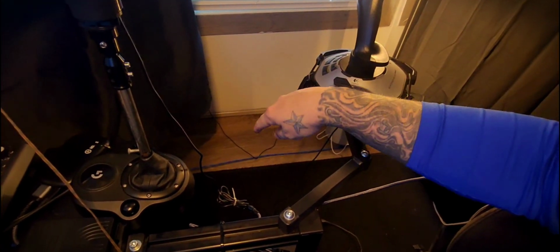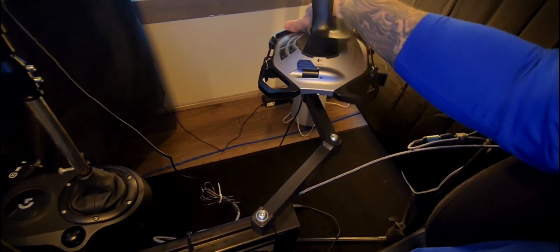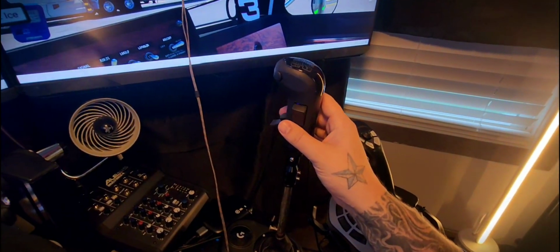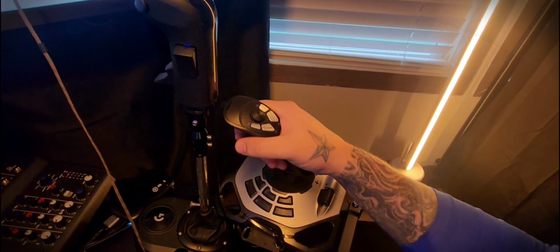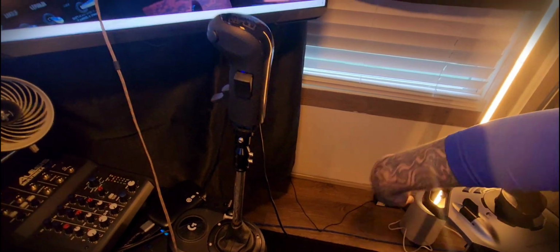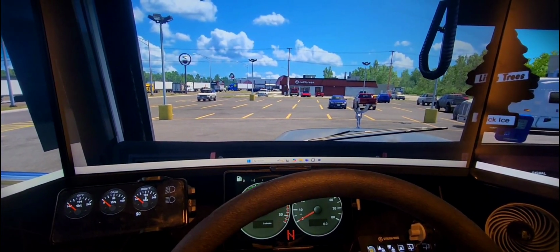I don't really want to show you all this because I got a cable there and this is what my shifter ties to. But when we start playing Farm Sim, which I've got to get set up, I'm able to take this shifter completely off, swing my joystick around here, and be able to run my Farm Sim like that. Then once I'm done, I just push it back out of the way, and you never see it on the stream.